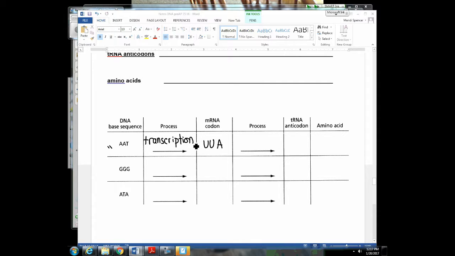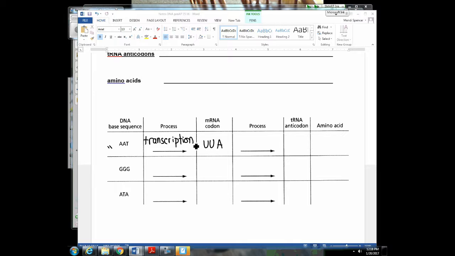On the test, I feel like it's really important to emphasize that when we say identify a process, you should be talking about transcription or translation or protein synthesis is a process. If I say identify a molecule, then you should be listing things like DNA and mRNA and tRNA. If I say identify an organelle, then you should be listing things like ribosomes. So it's important that you understand kind of the categories that these different vocab words fall under.